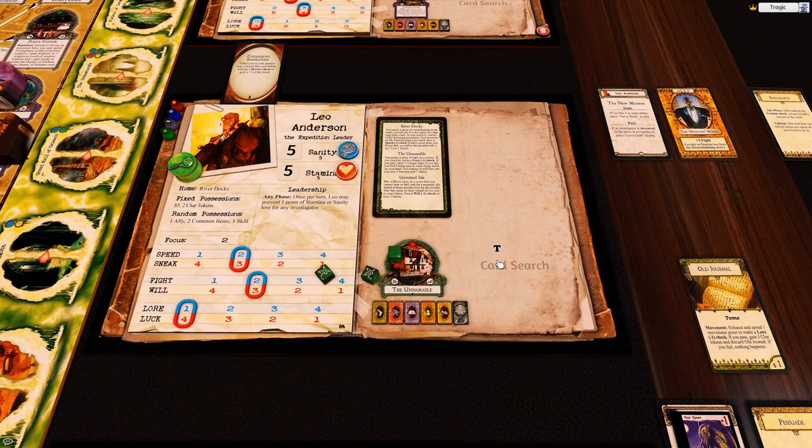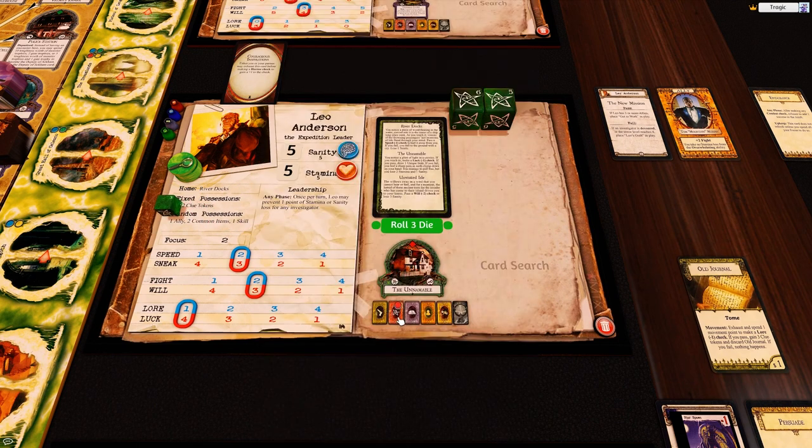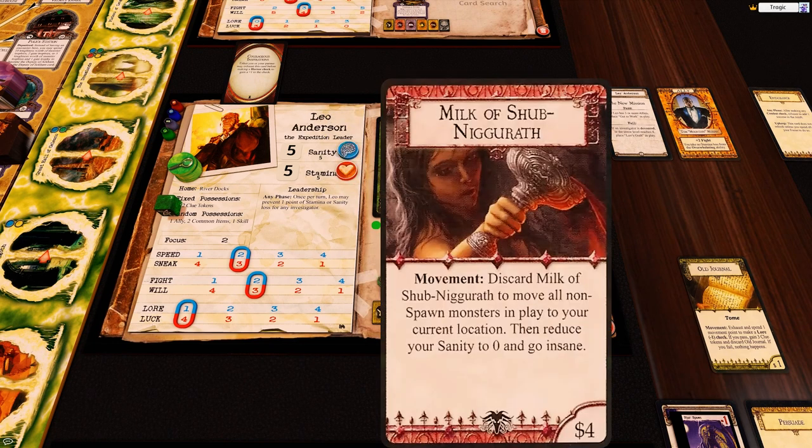Oh, beautiful. And that's a pass, which means we reach in, we do not get bitten, and we get a unique item, which is Milk of Shub-Niggurath. This is excellent. Okay, this is a hard-to-use spell, but it's actually very, very powerful. Discard Milk of Shub-Niggurath to move all non-spawn monsters in play to your current location, then reduce your sanity to zero and go insane.